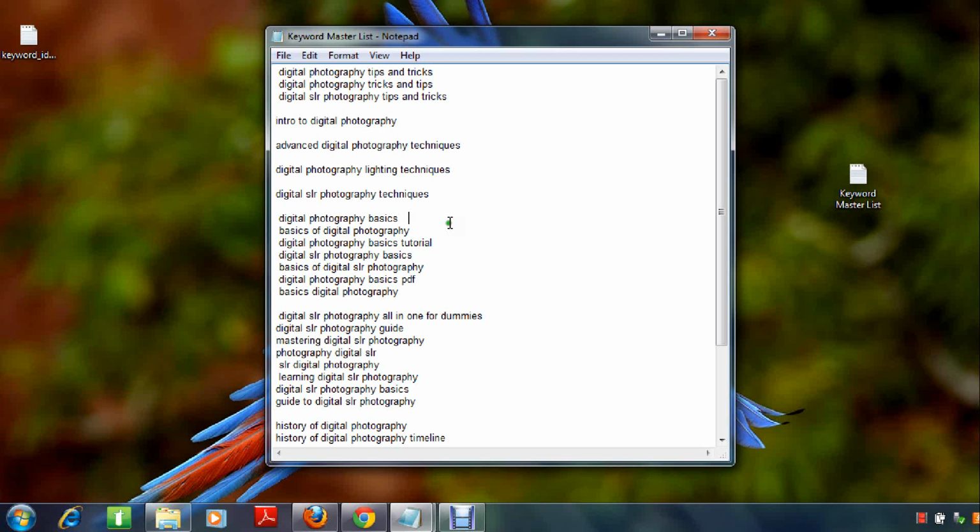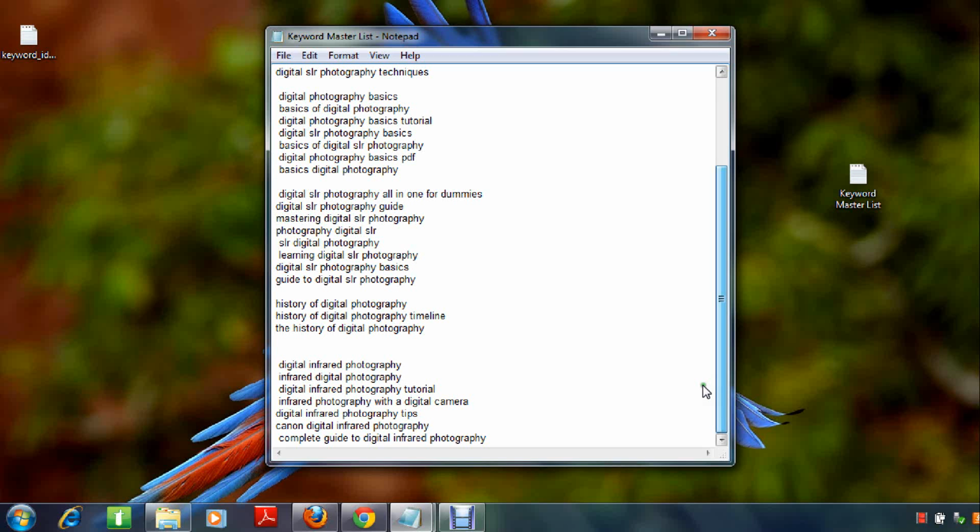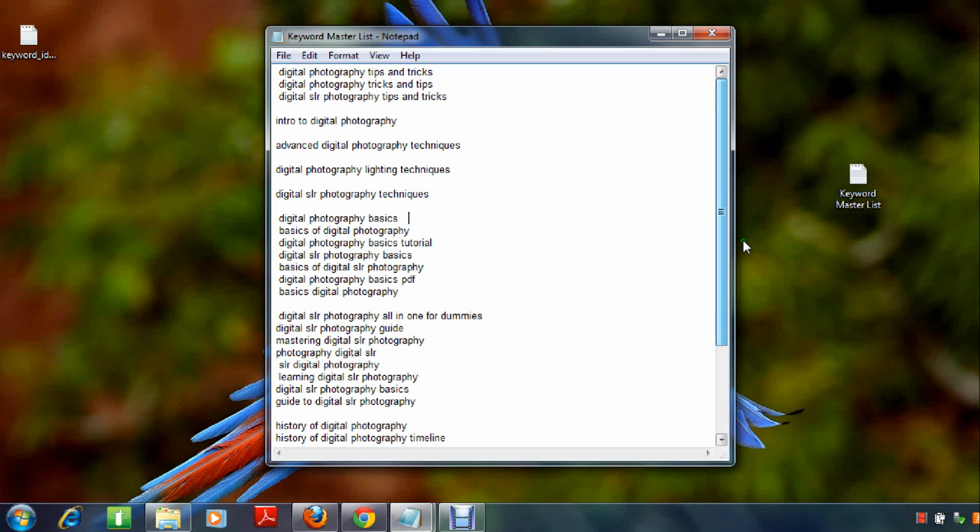So what you're going to do here is go through all of your keywords, all of your single key phrases and your groups of key phrases, and create a post title for each of them. And you're going to do that for all of the single key phrases and groups of key phrases that you have compiled in your list here.